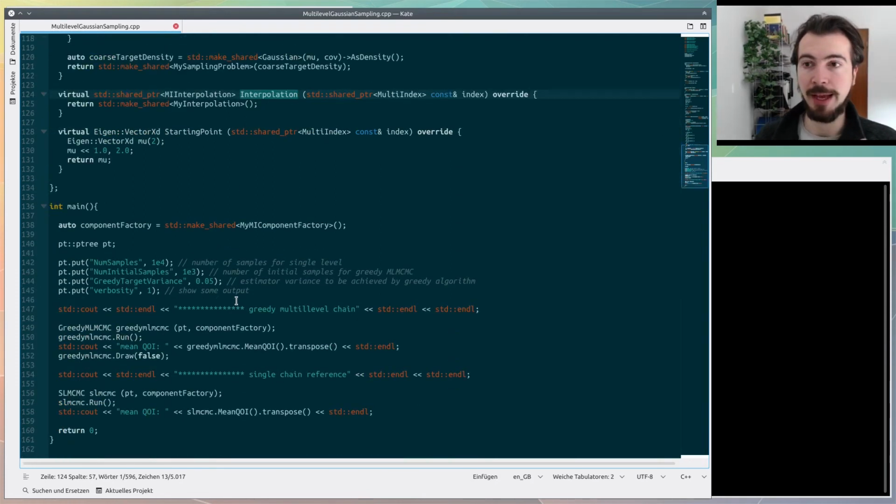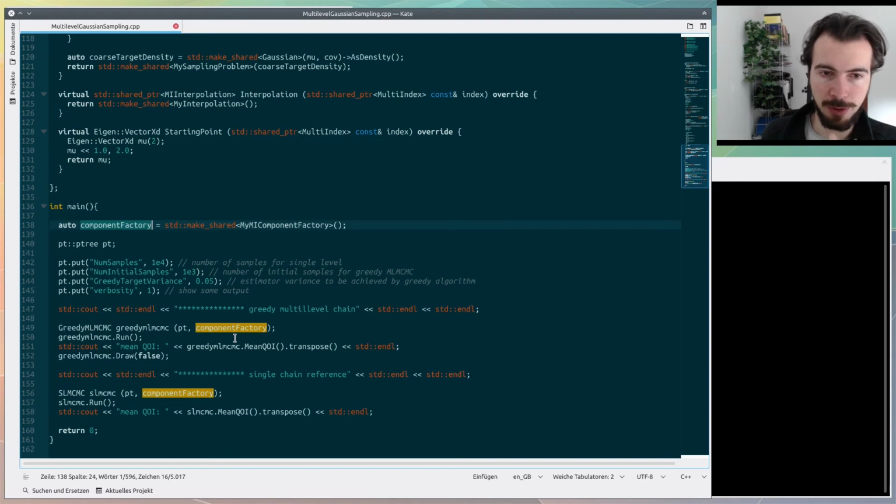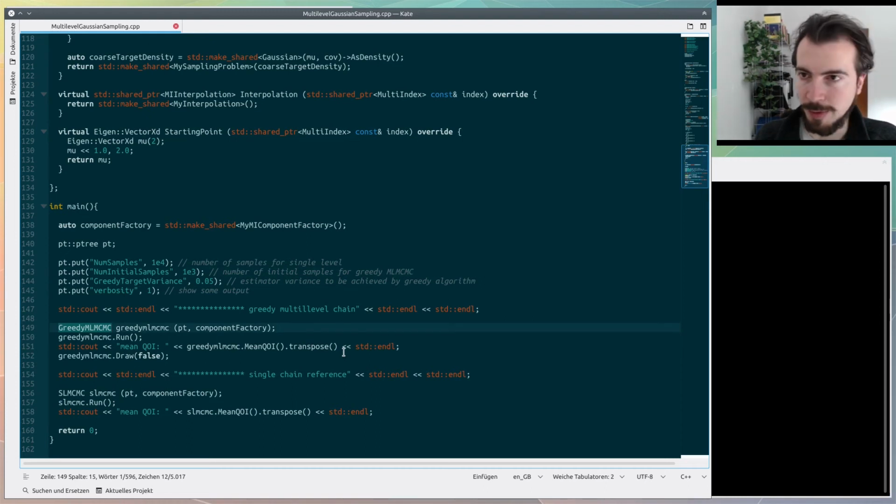Then finally, once we have set up the actual level hierarchy for our multi-level problem, we can plug that into a solver, if you will. And that means we set up an instance of our component factory. We specify a couple of parameters, so for the multi-level case, how many samples to draw, etc. And then we plug it into a multi-level MCMC implementation, and this is specifically a greedy multi-level MCMC. What that means is, instead of having a fixed number of samples that you would draw per level, this will actually start with an initial number of samples, then have a look at how the variance decays with respect to the number of samples that you have per level, and it's hashing all this together to get an indication of how many samples you would want to draw in each level.